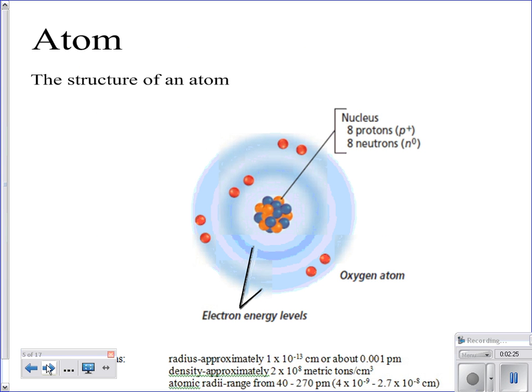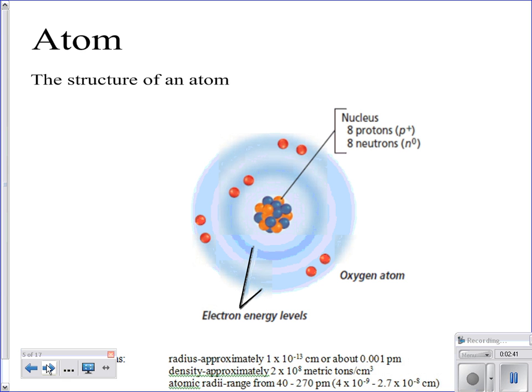Okay, so with that information, we now jump into the new material, and what we're going to start talking about is atomic structure. You guys have seen bits and pieces of this throughout your science life at some point, but we want to think about how the atom is broken down into those subatomic particles.